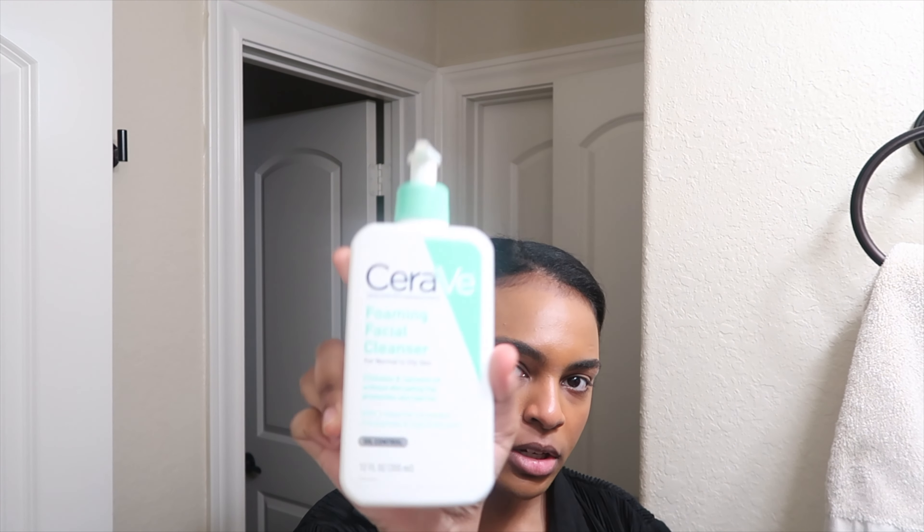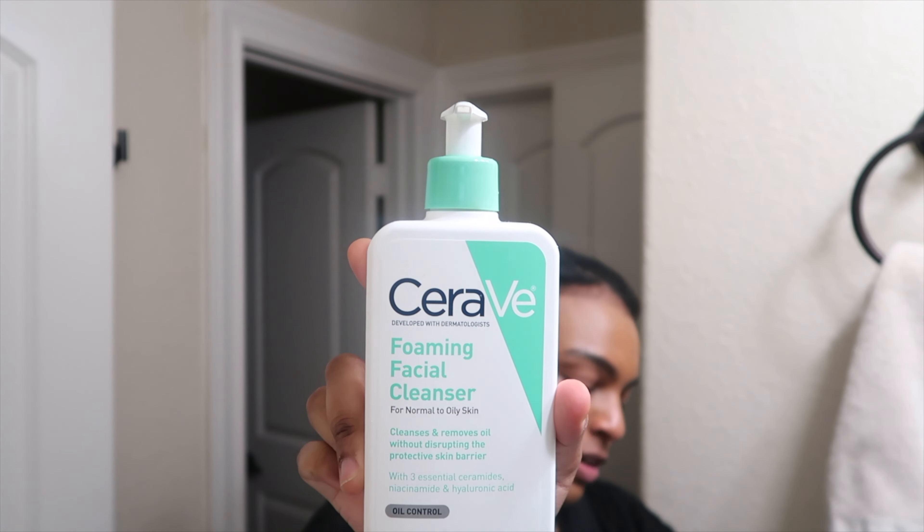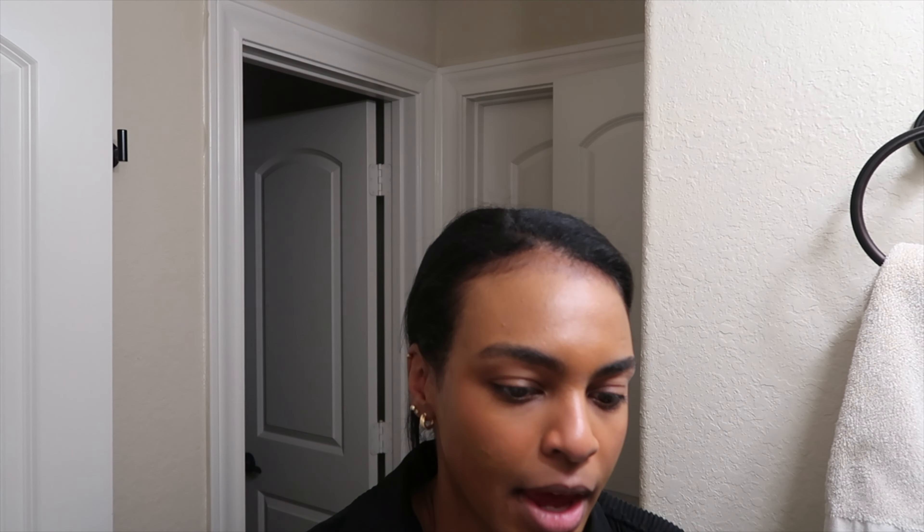I'm in a very chatty mood. What I usually use is the CeraVe foaming facial cleanser — this is just one of my favorites, I really like it. I wash my face in the shower. Then I go in with my Curology. I used to use Acne.org but I switched over about six months ago to Curology. At first I didn't really see a difference, but now it's 10 out of 10.